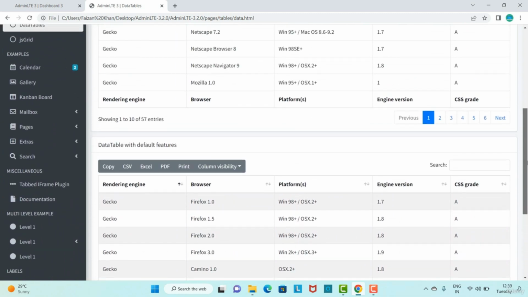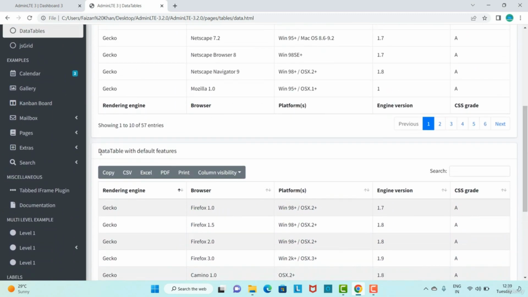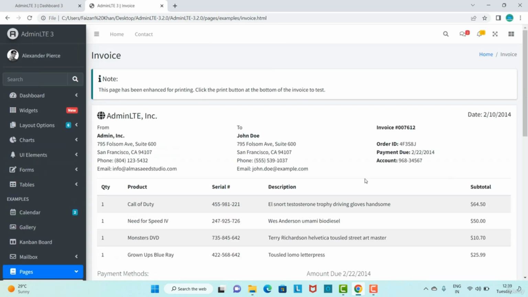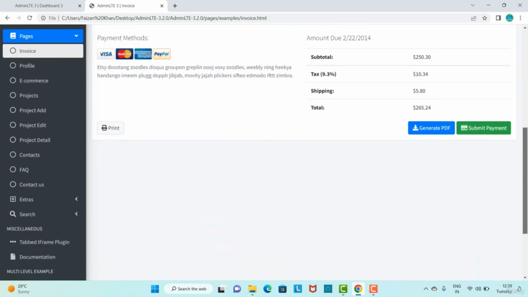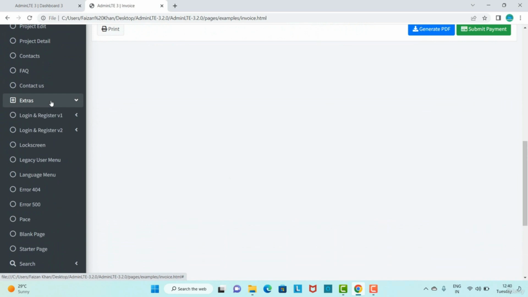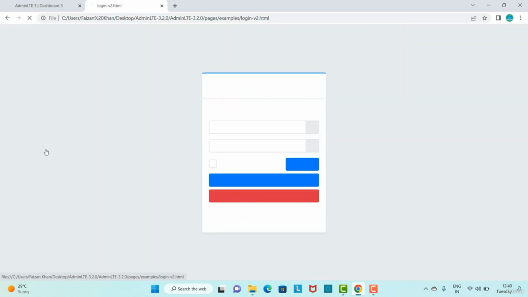So just like this you can see there are lots of options: calendar, gallery, Kanban board, mailbox, pages, and there are lots of pages demo. If we see the invoice, we can see the invoice page, and let's see the extras. Here we have the login page we can use in our project.